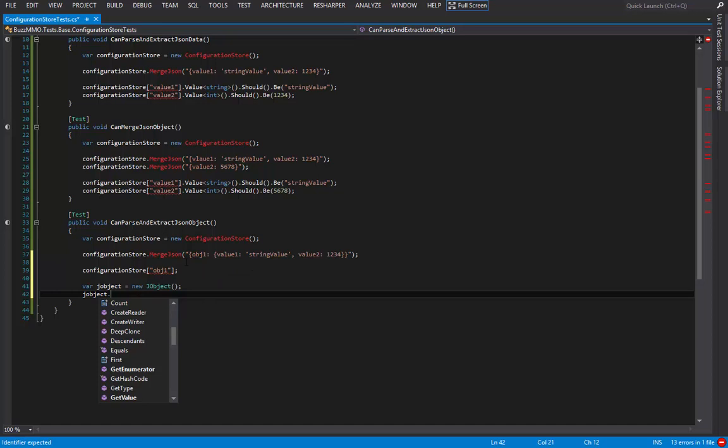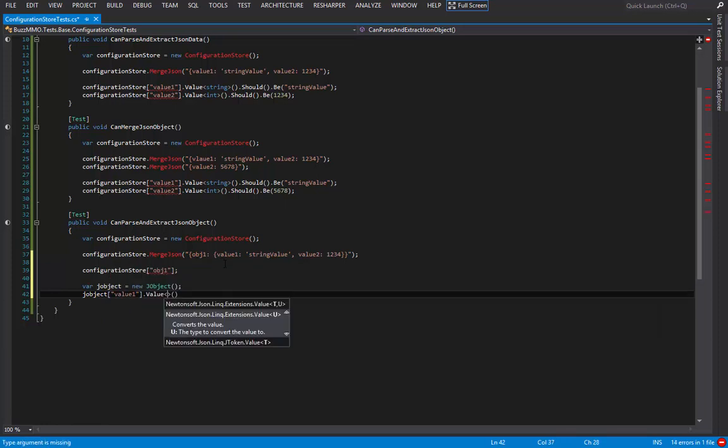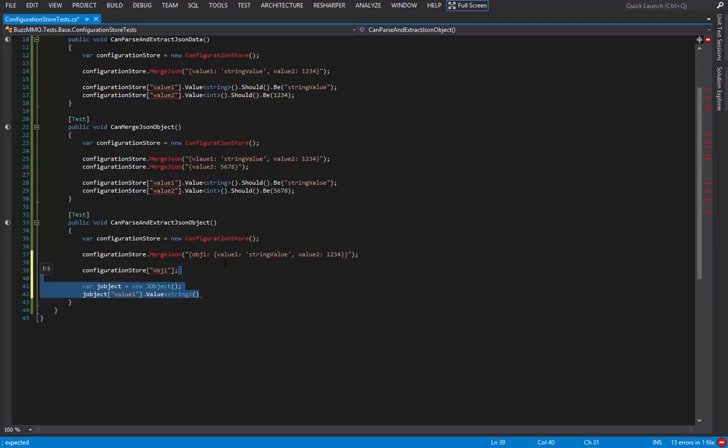Looking right here, if I did JObject at value1 dot value string, that should actually give it to me. So let's go with that syntax. I'll do obj1 and then value1 and then value string should be string value.